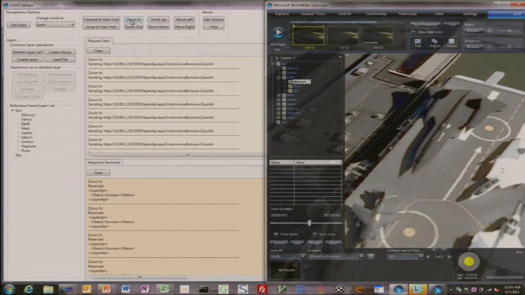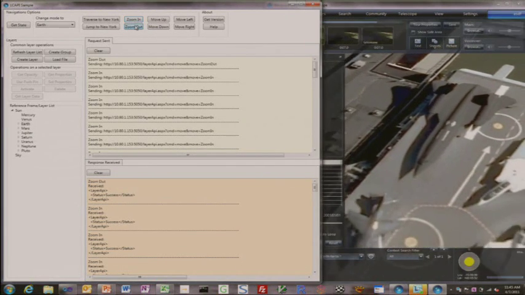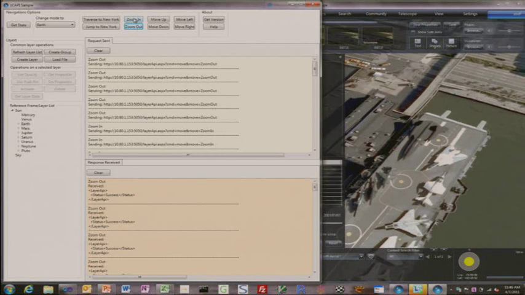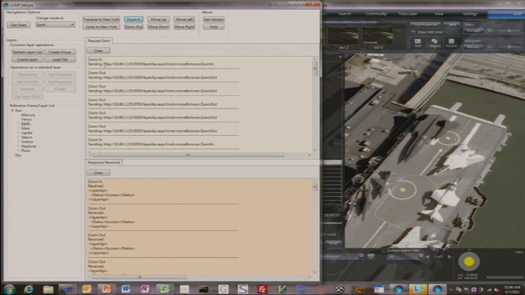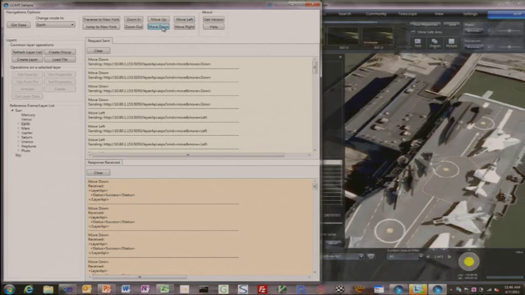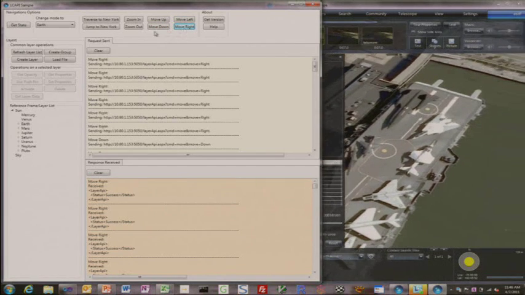So I've used zoom in and zoom out buttons, and every time I do that, it prints a new thing that I'm sending. And then the response. The responses have been just a nice, happy success here. So the commands have been in the format command equals move and move equals zoom in. And this is all stuff that's available through the LCAPI. I can move left, move down, move right. I can zoom out.